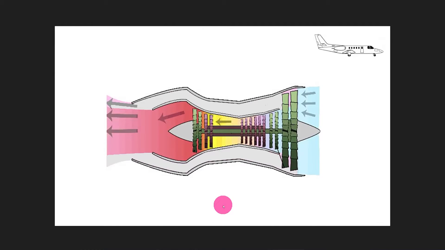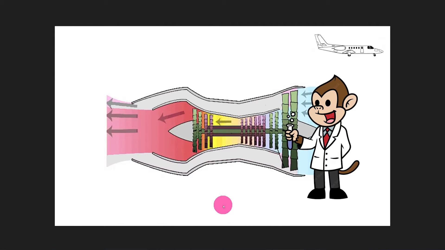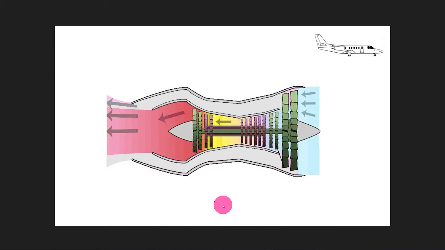Here's a typical diagram that you find on the internet that makes you think you need to be a brain surgeon to understand it. Countless fans and blades all rotating at different speeds, in different areas - intake, compression, exhaust. What's going on here?